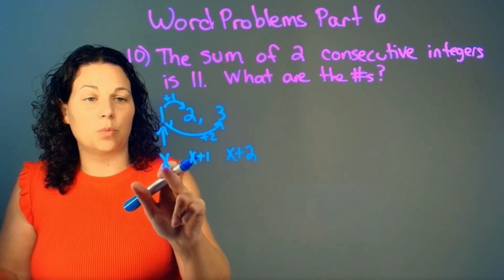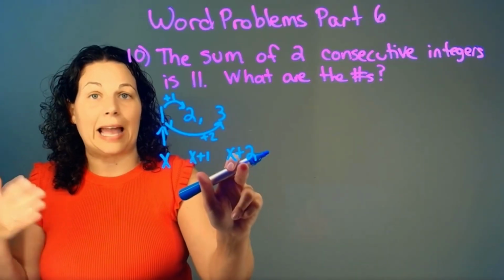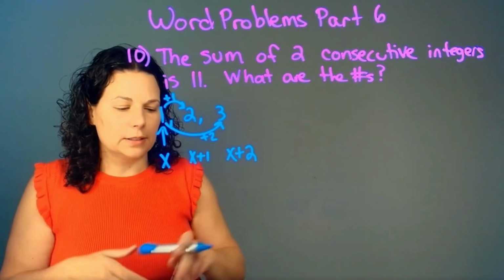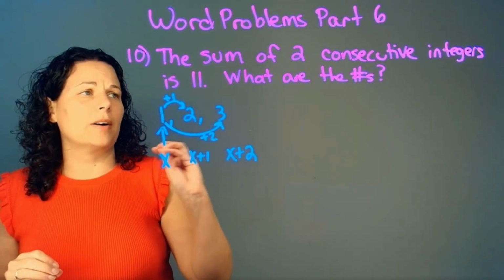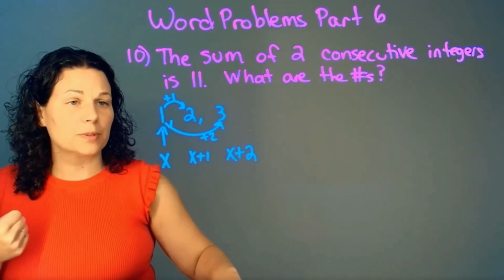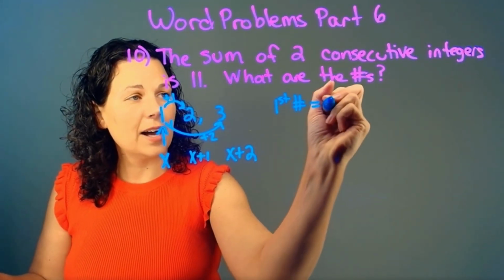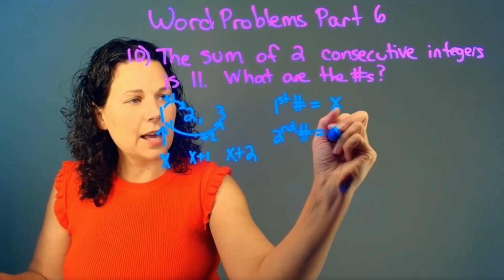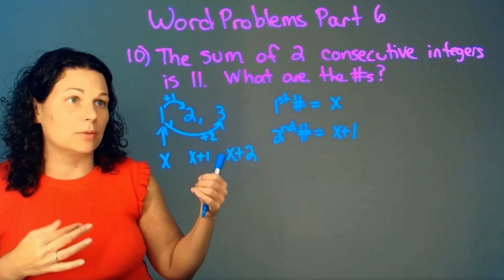And if you think about it, I get 1. 1 plus 1 is 2. Add another one, I get 3. Add another one, I get 4. So you just keep adding 1 more to keep moving forward. So we're going to use this idea to talk about consecutive integers. Remember, the first one's going to be x. So the first number, we're going to call that x. The second number is x plus 1. I add 1 to go to the next number when I'm counting.